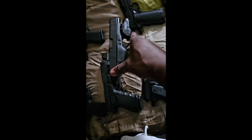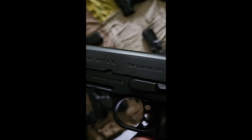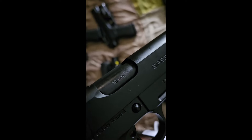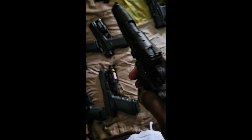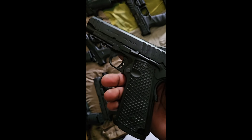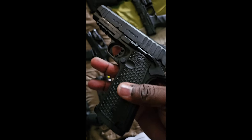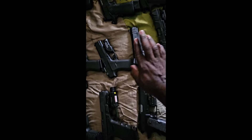Next one up is the Influencer by Gear Son — a 1911 chambered in 10 millimeter, big boy. I hear people saying they have issues with them with bad ammo, but to be honest I've shot about 600 rounds through this, from the best ammo to the cheapest, and it hasn't jammed — not a single malfunction. I have no problems with it, no gripes with it.